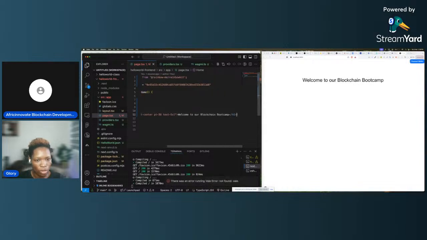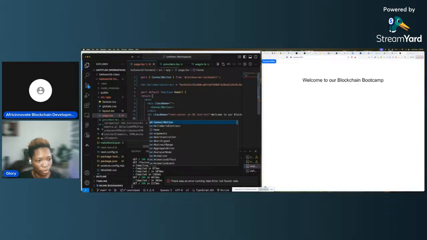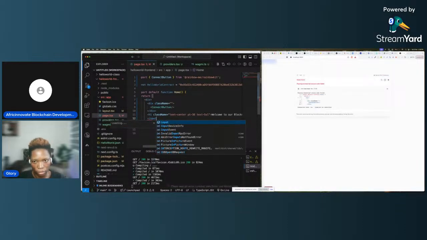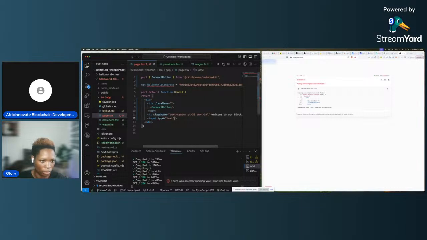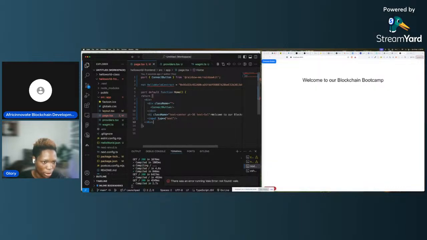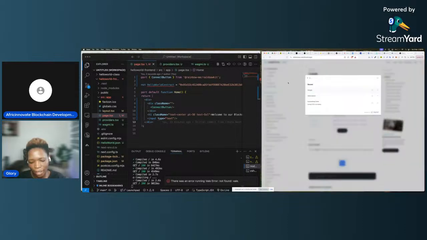So the next thing I want to do is to create a simple input. I don't know whether to use the input from Tailwind or just do normal inputs. Let's do normal inputs. Is something missing? I don't know. Inputs.